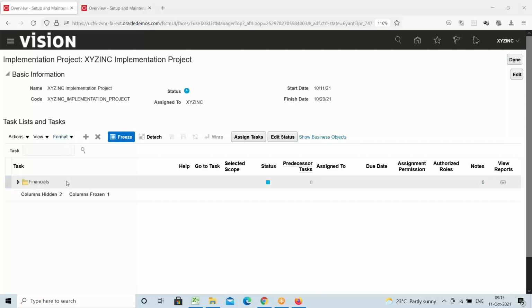Whatever you're searching, make sure that it is there in this project. Say I'm going to search for a task related to procurement. Procurement we don't have in our project, right? You cannot find it. So whatever offerings are included in your project, anything related to those you can search and find. For example, if you want to find a task related to PPM, project portfolio management, you have only financials. If you search for project related tasks here, you don't find them. Okay, that is the point.